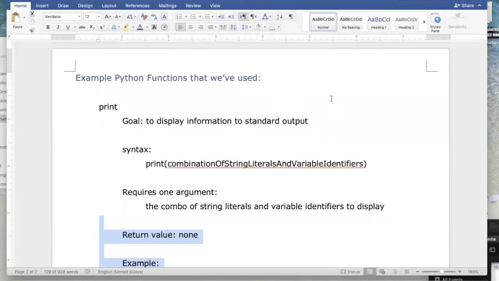Let's go back and look at some of the functions that we saw earlier in this module. As we look at the functions, we can see that we were provided with some documentation. Documentation is provided in computer science libraries in order to tell programmers how to utilize functions. Function documentation generally includes a description of the function, which I've provided in your notes as a goal. It includes the syntax for how to call the function in Python. And sometimes it also gives you details about the arguments that are expected and the return value.